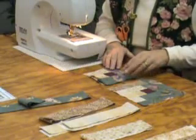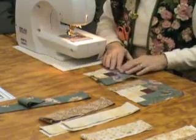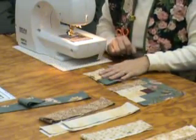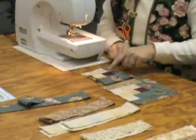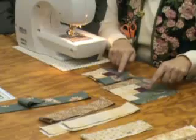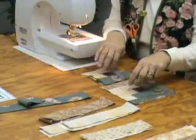We have our pieces here. I have pressed that last dark strip to the outside, just like we did before. I trimmed them apart and stacked them all in the same direction. Now we're going to compare it to our block again. We have the dark, the light, the light, the dark, the dark. So we need this color light next, and it's going to go on that side.